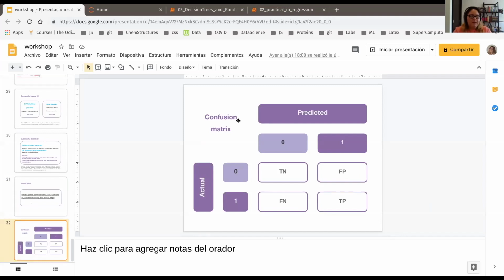Okay, the confusion matrix is a way to count the number of times that instances of class 0 and class 1 are classified. In a perfect classifier, we have only true positive and true negative values. So a way to improve your model is to increase the number of true positive values.